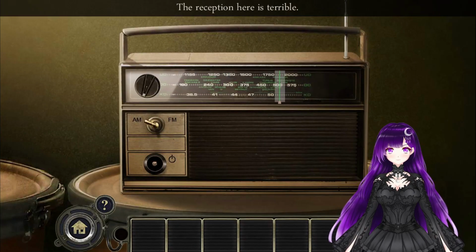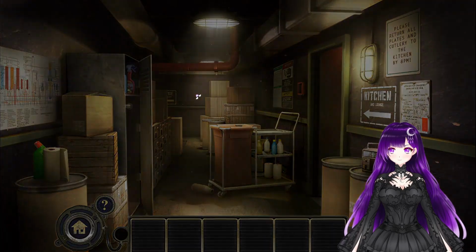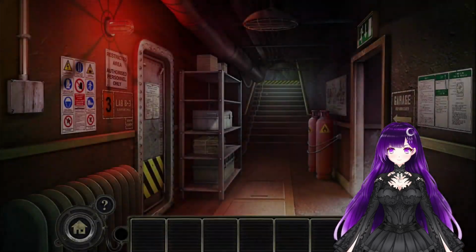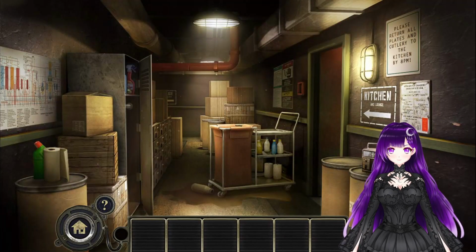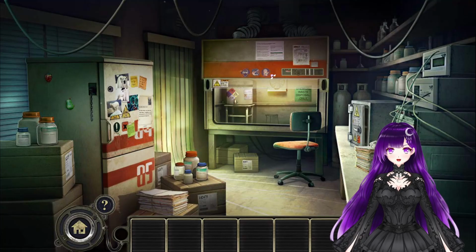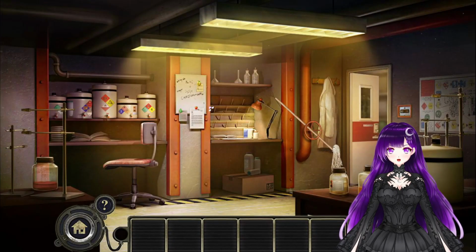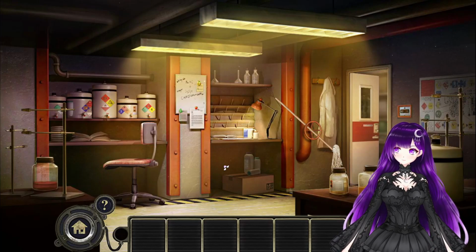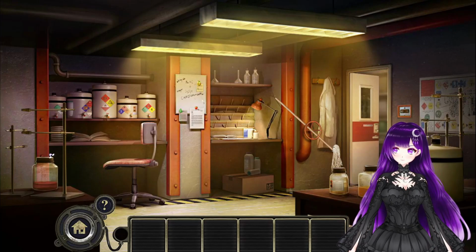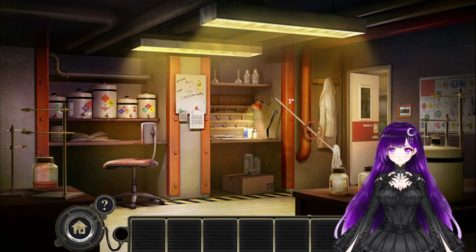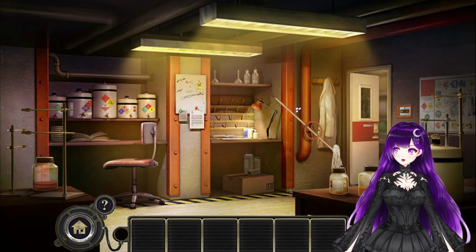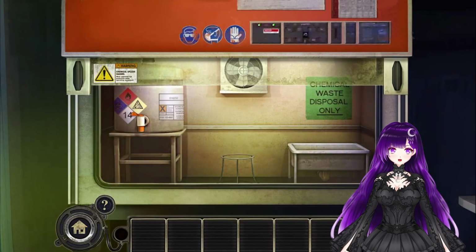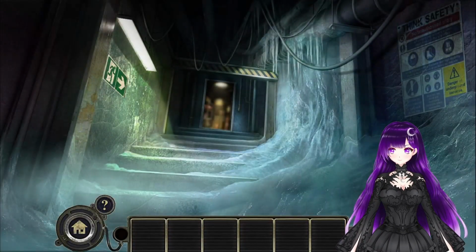I don't know what this radio is for. Onion. If it was me, I would have thought it would be like a chemical puzzle, like it refers to the chemical table thing. Because I've seen a couple of TV shows, like detective, mystery shows, and games that have that, but it's not the case here, I guess. I don't know what onion means.